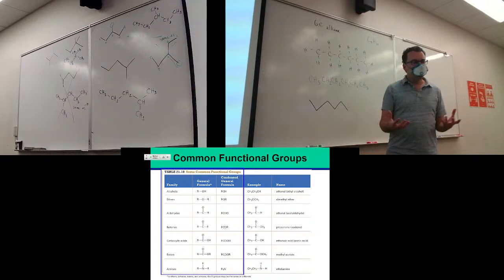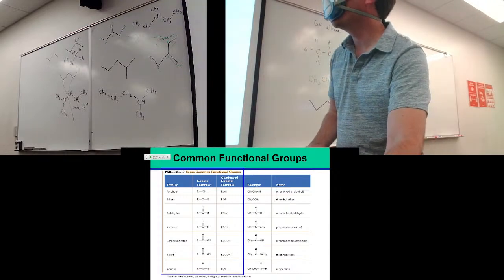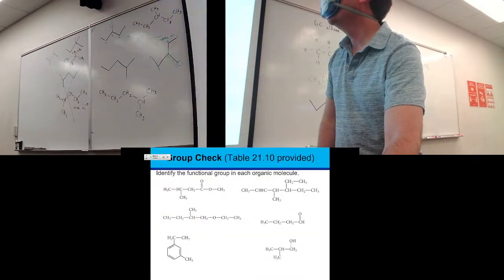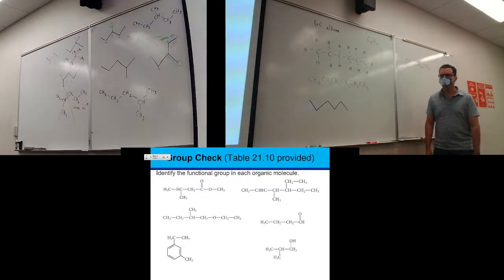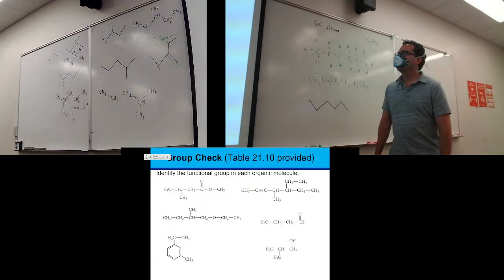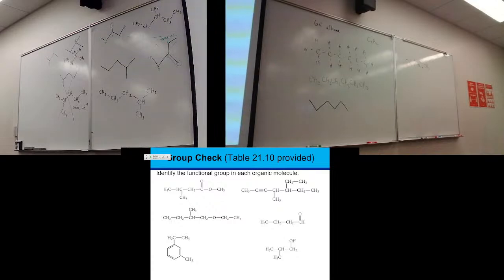So get used to these functional group names and be able to recognize what they are. You will get this in a quiz and exam next week. So, let's look at these. What do we see here? Probably don't know the names very well yet, which is fine. But let's do the easy one here. What do we call this one?